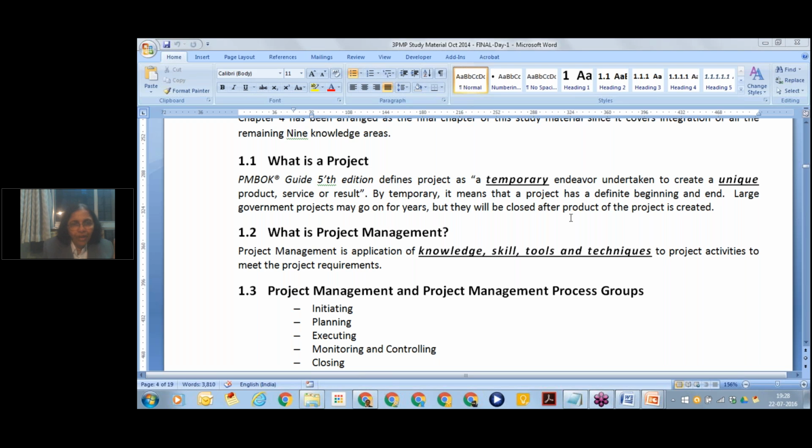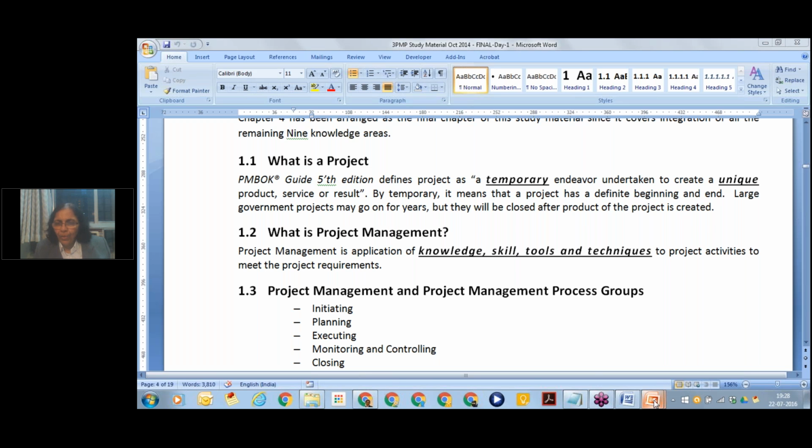What is his concern? If quality slips, if scope slips, when I say scope slips, scope gets extended. If your schedule slips, you are behind schedule. If you overspend, so this is what a project manager has to continuously check. So in fact we are talking about risk. So risk is also one more kind of constraint. So altogether there are 6 constraints.